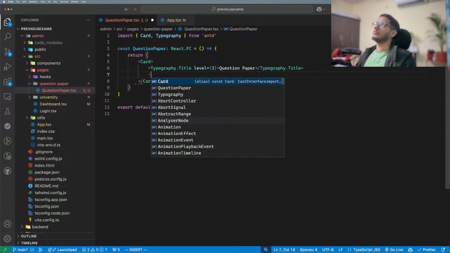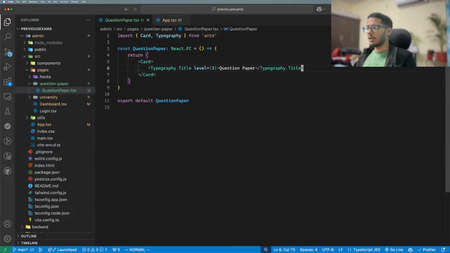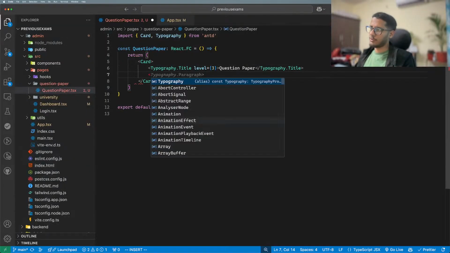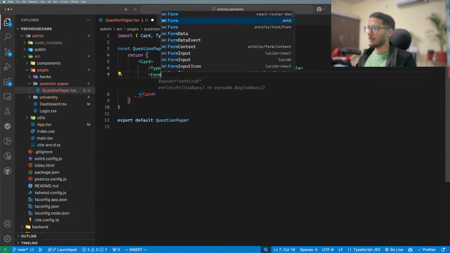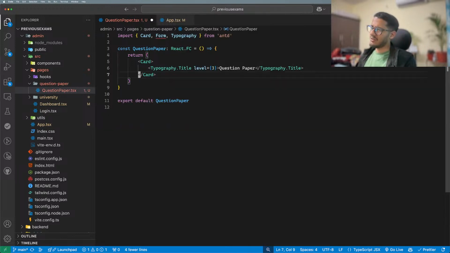Okay. So now the next thing we need, what do we need? We need a list of question papers. But the thing is, every question paper belongs to a university, right? So do we want to show all the question papers of all the universities? Is that what we want? Okay, so what I'll do is I'll have a search bar over here. So here there will be a form, layout, whatever, I don't care. But not even a form is required.